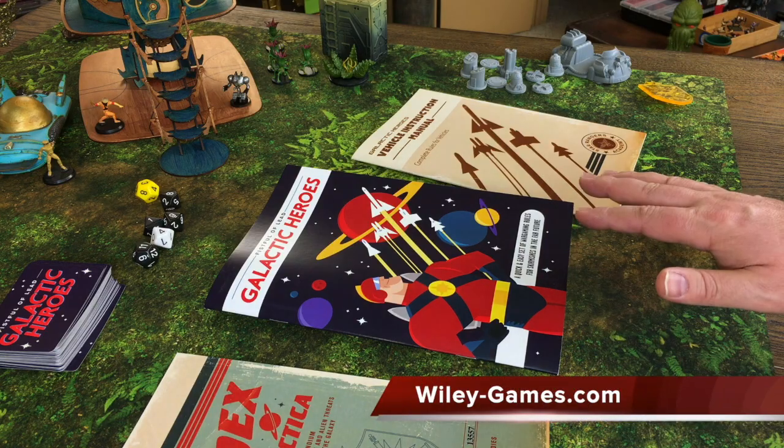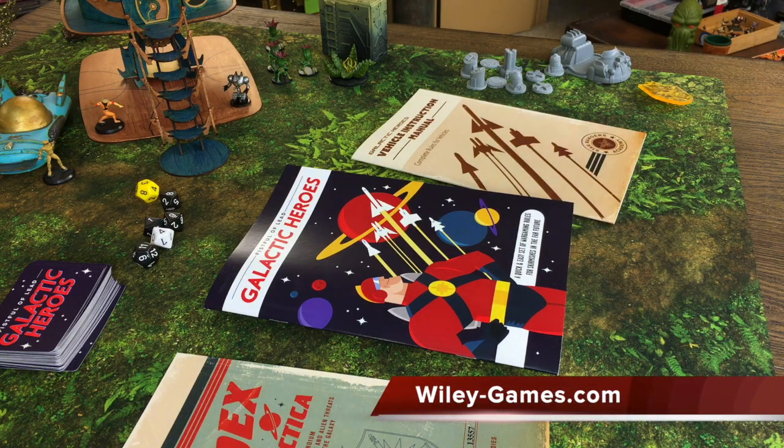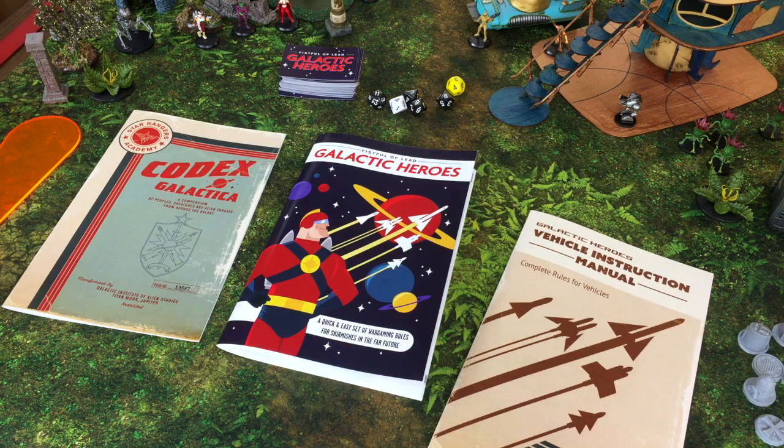Okay, so all of this stuff here, or most of it, 90% of it, should be available on the Wiley Games website right now for purchase. But I got it through the Kickstarter campaign, and I think I signed up back in March of 2018. So I just got it a couple of weeks ago, which would have been middle of October 2018.